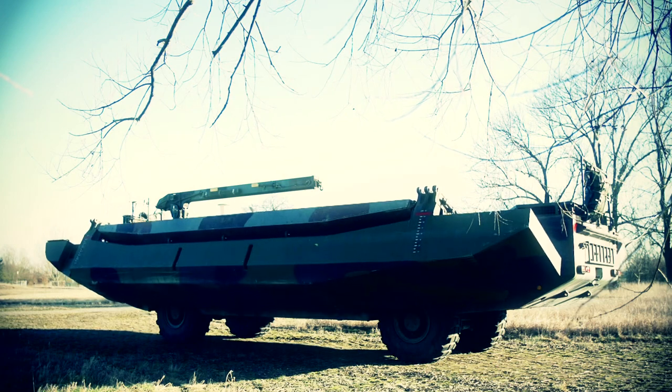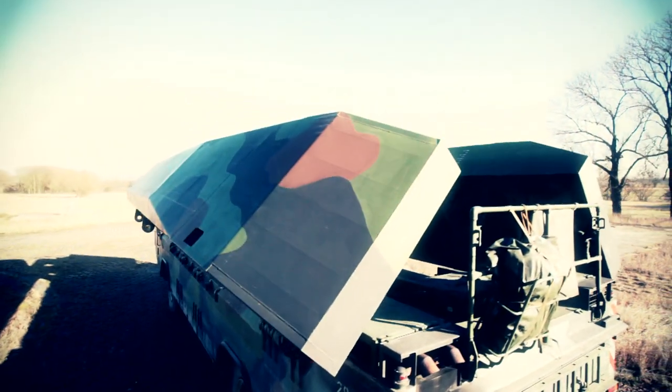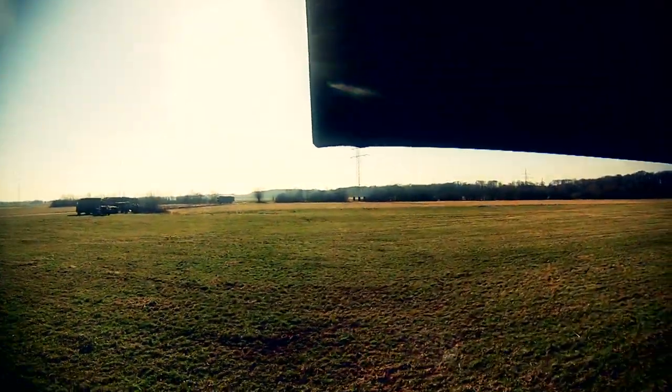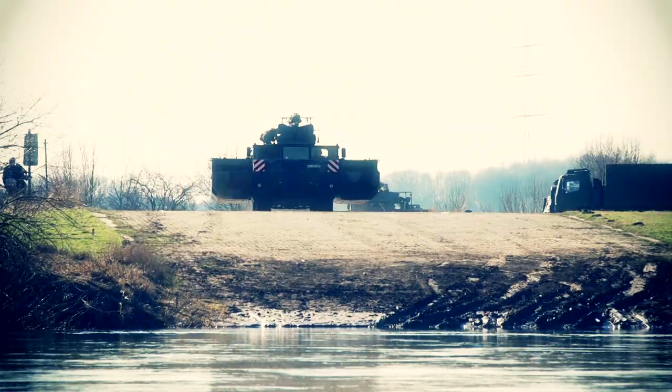This strange hot dog on wheels is an amphibious vehicle and can drive over roads and through rivers, despite its size and weight. That was all just the prelude, because now the amphibian shows what it is really capable of.